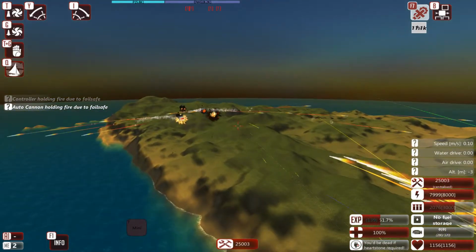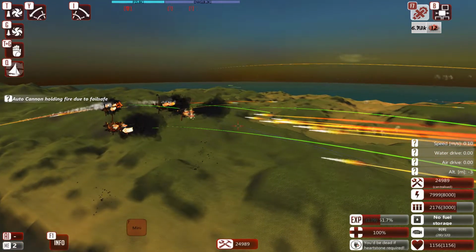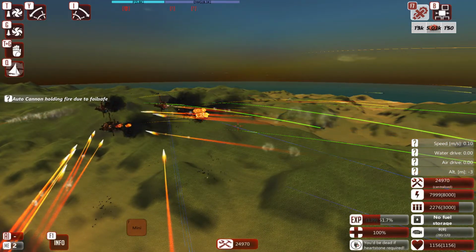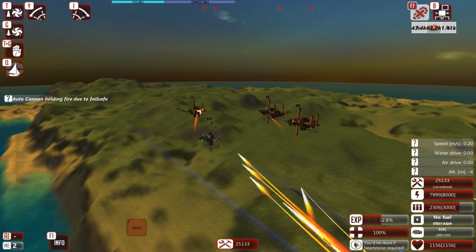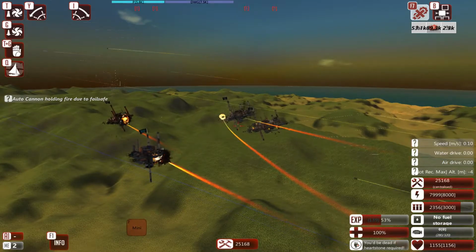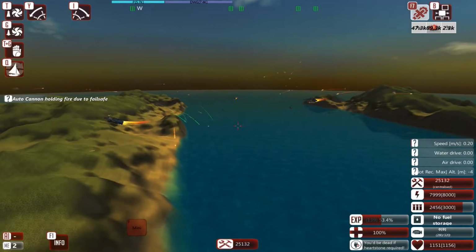More missiles going out. These should be in range. There we go, some good hits there. 1 is already AI dead, 2 are AI dead. And it looks like my hippogriffs are just fine.